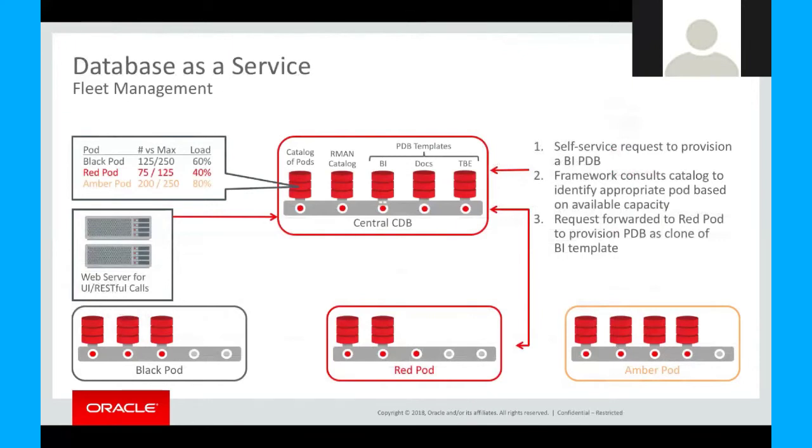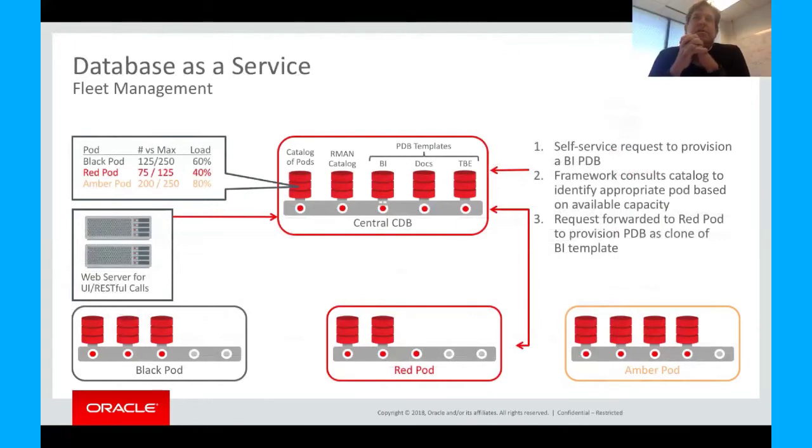Okay, so when you're considering database as a service, essentially you want to think of scale and ease of management at scale. And that usually involves some sort of fleet management. And ease of management would essentially also potentially mean some automation layer. And what we've done in our own cloud is to build an automation layer built on REST. And I'll talk about that in a minute. But essentially, there are a couple of components in the service that you want to be keenly aware of.